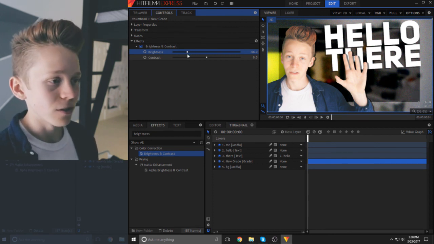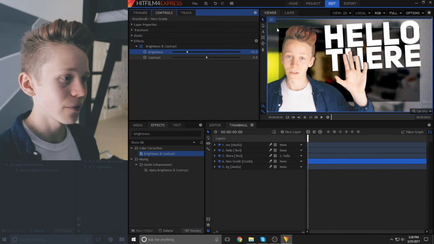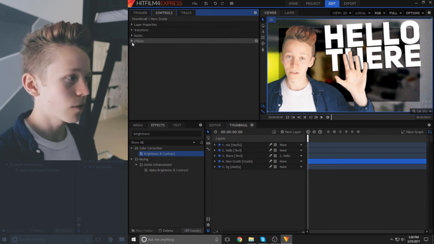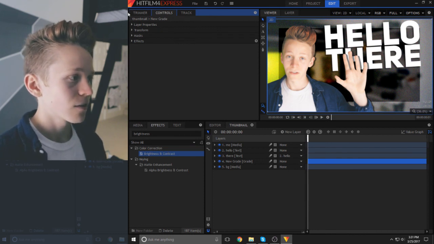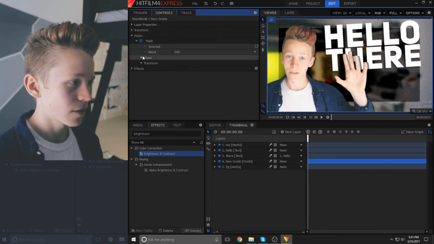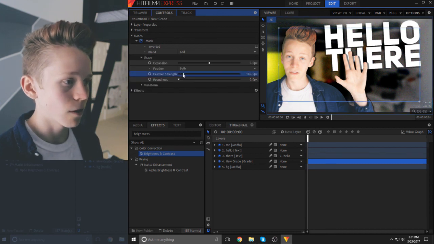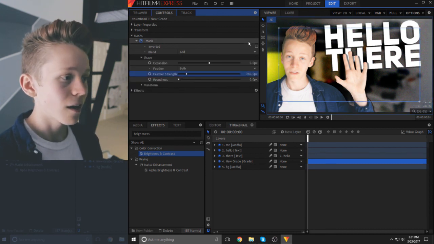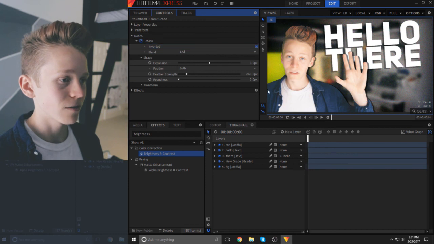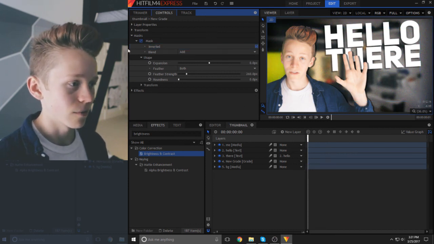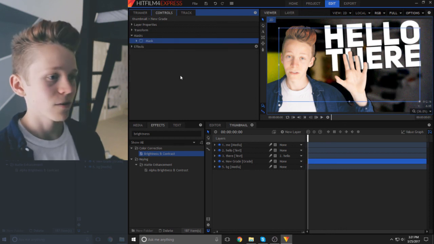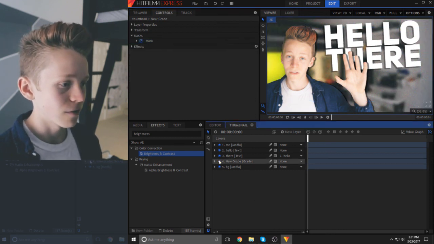Now, as we can see, this clearly isn't right. There's a lot wrong with this. This is a very sharp looking box. That's not what we want. So what we can do is go into the mask properties, go into the shape, and turn the feathering up so that it's a little bit more subtle, and most importantly, invert the mask so that the edges are darker than the center as opposed to the other way around. So as you can see, we're blurring out the edges here.